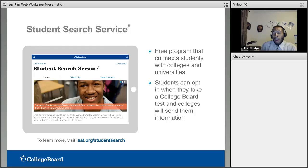When they bubble in certain things when they're taking the PSAT and SAT, it asks them questions like, what major do you like? What school would you plan to go to? There are about 10 or 15 questions, and those colleges look at them to say, oh, we've got a big sociology program. This student did really well, and they are interested in sociology. It'll send them some information about their program. So it's almost like the student doesn't have to go out in that regard. Some of those universities will be coming to the student because of what they filled out when they were doing the SAT or PSAT.